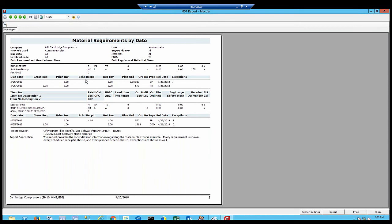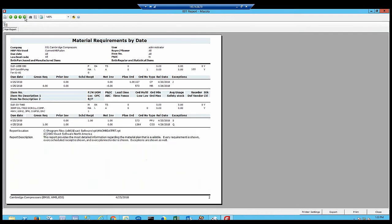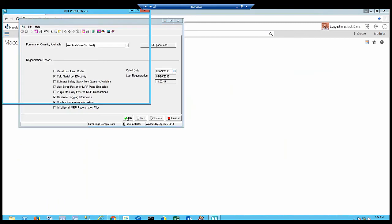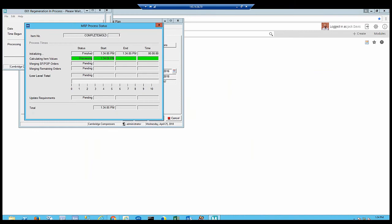As we go through this, we can take a look at all the materials that are necessary for it. So we have a gross requirement of 1 and a gross requirement of 6. I'm hesitating for a moment because that quantity didn't look right to me. My MRP apparently didn't run overnight. I'm only seeing a gross requirement of 1 for this, so this must be left over from a prior order. So Jack, in his infinite wisdom, is going to immediately regenerate MRP right in front of us, which normally happens at night, so that we can see the accurate numbers that we expect from the increased quantities of air compressors.